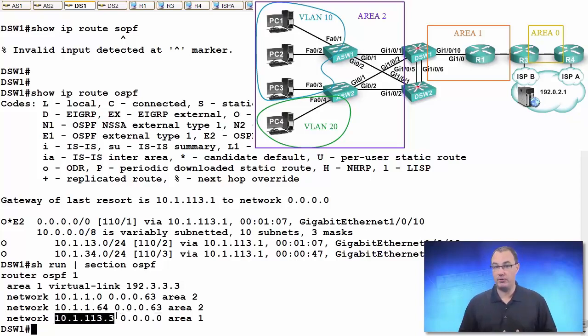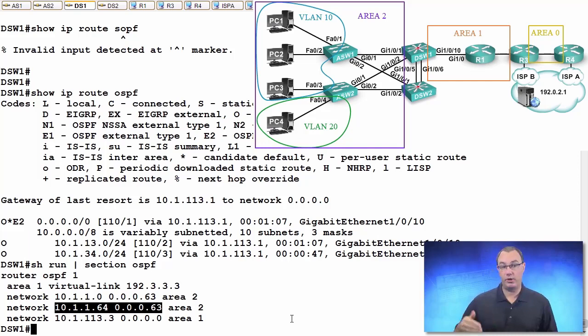The start is the IP address that's specified. The finish is the sum of the IP address and the wildcard mask. So if we were looking here, this enables the OSPF protocol for 10.1.1.64 through 10.1.1.127. Just add 63 to 64. That's 127. That's the end of the range. Now there's another place that we can go to specify the interface and the area for the interface. So let's not miss that one.